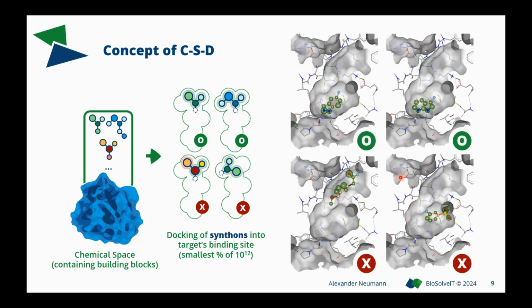In reality, this is how it looks. We have compounds that are very happy inside the binding site, green spheres all over, forming beautiful interactions. And we also see that the linker is pointing towards occupied space within the binding site, right? On the other hand, we have structures that are placed somewhere. So they're just floating around, trying to form interactions, or they extend towards the solvent or just pointing towards the surface. We don't want to have them. This is something we would just not continue working with.